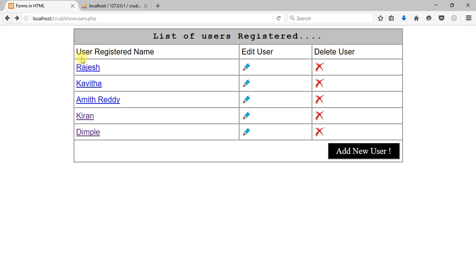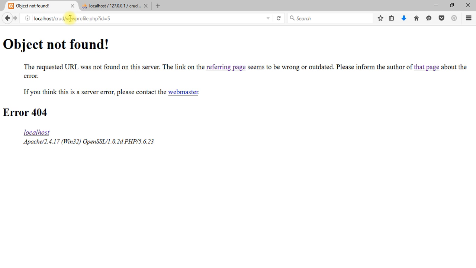So now that we are able to know how to fetch the values in the form of a single element like only name, but I'm a bit interested in when Rajesh was born, or what is the date of birth of Rajesh, and Kavita, where is her address located. So I have to view the complete profile of these details. So I'm going to do this in the next video, because we have already gone through half of the journey. Already the URLs are working. Viewprofile.php ID is equal to 5.